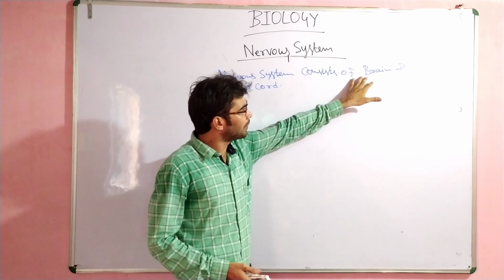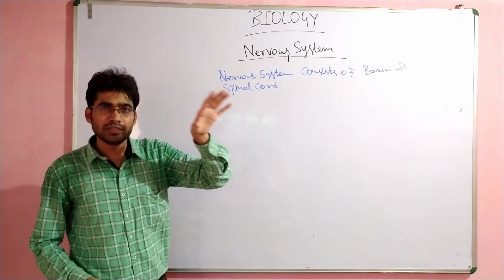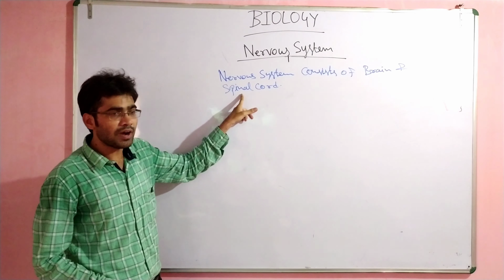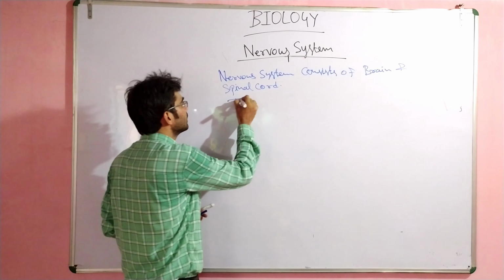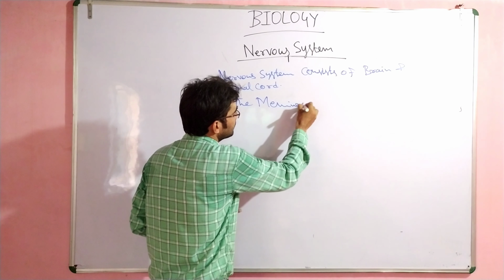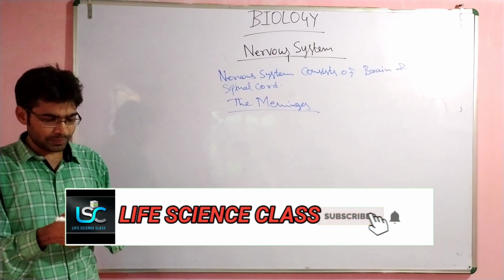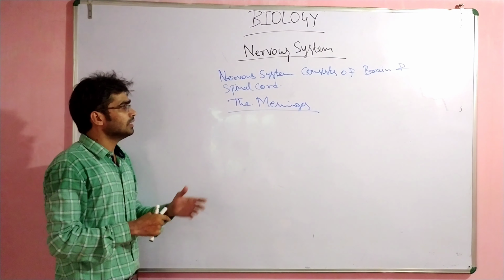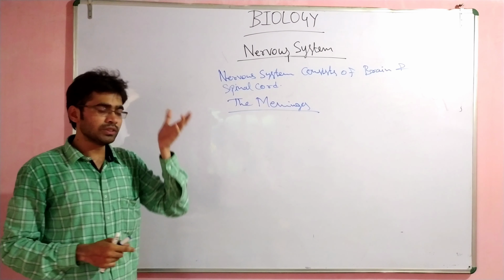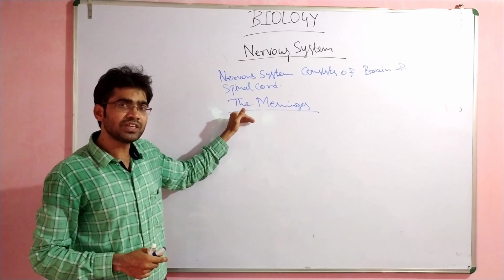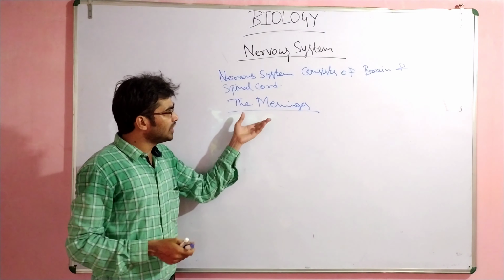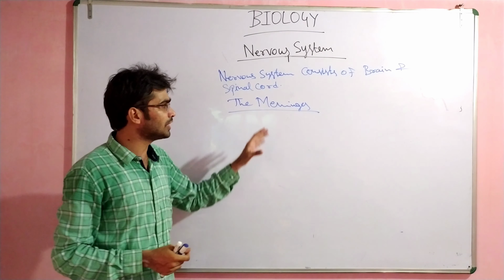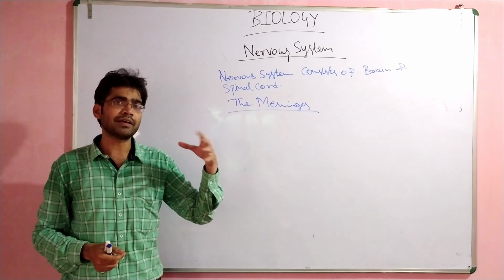So before discussing the brain, I want to discuss the layers, the tissues which protect the delicate organs, the brain as well as the spinal cord: the meninges. The meninges are the protective covering of the brain and the spinal cord. There are three meninges, and all three have their own specification, their own purpose. Any deviation in the meninges leads to meningitis. Meningitis is inflammation of the meninges, which leads to severe pain or ache, resulting in headache.